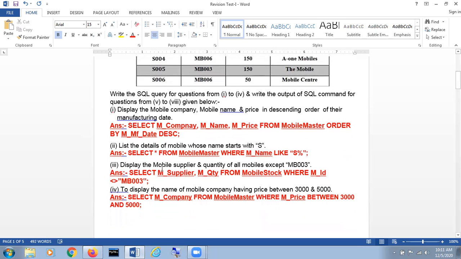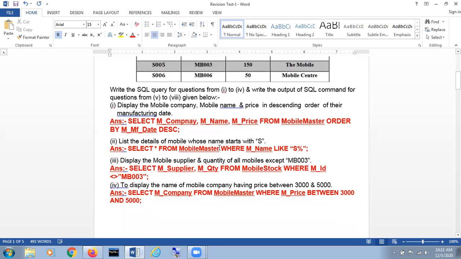Now, the next question says, list the details of mobiles whose name starts with S. It means here we talk about a name starting with this character. You remember that in LIKE, we use two different types of wildcard characters. One is the underscore, which represents a single character, and the other is the percentage sign, which represents multiple characters.